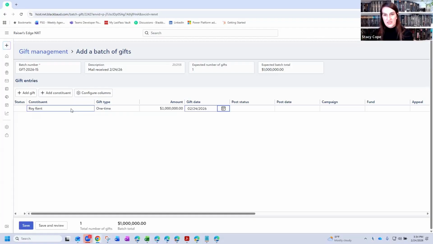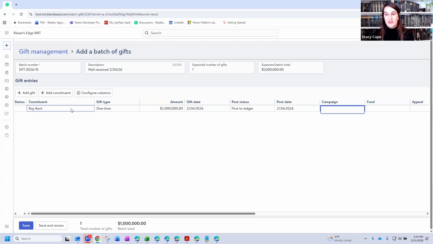The gift date is today. I'm running that to the bank as soon as I get this into the database. And we're going to call this post status not posted. So if I try to click N like I would in database view, nothing happens because in WebView, it's called posted to ledger, right? So again, got to remember your new letters. All right, post date is today.